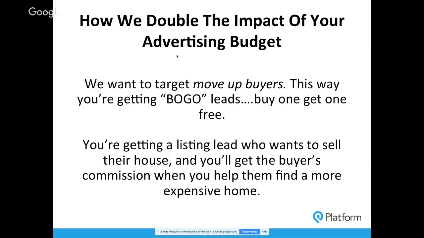So just by offering a free report of homes with a pool, what we know is that people buying homes with pools, like 9 times out of 10, or maybe even 99 times out of 100, are not first-time home buyers, right? Because first-time home buyers don't go out and buy expensive $350,000 or $400,000 homes with pools. They just don't. Usually they buy starter homes. And so almost all the leads coming in are listing leads and move-up buyers, right? And so the lead quality on this campaign is way higher than the typical quote unquote internet lead that most agents are getting off of Google or off of social media, right?